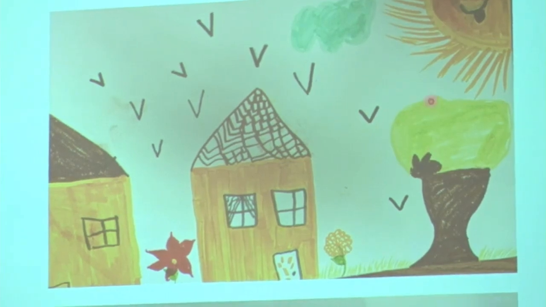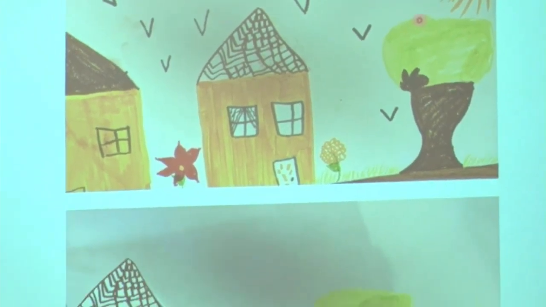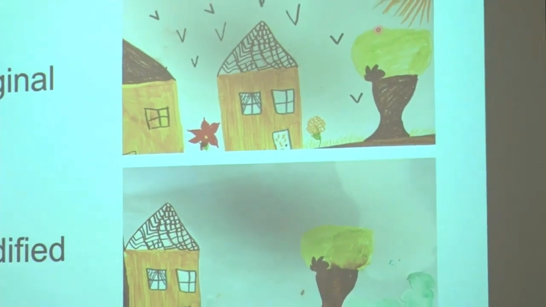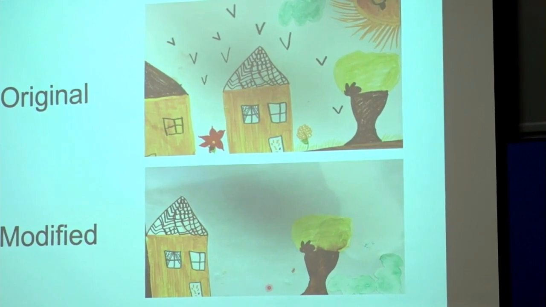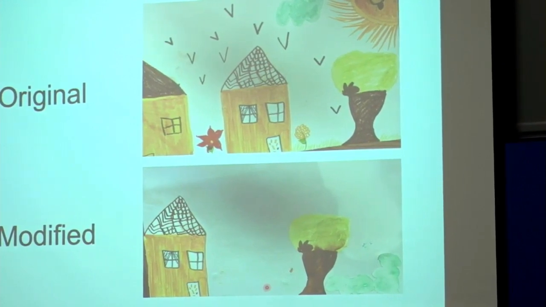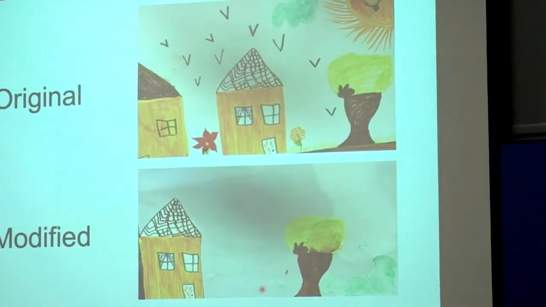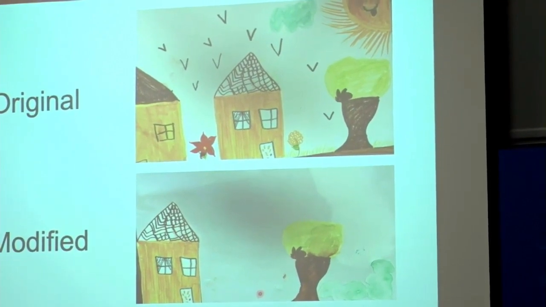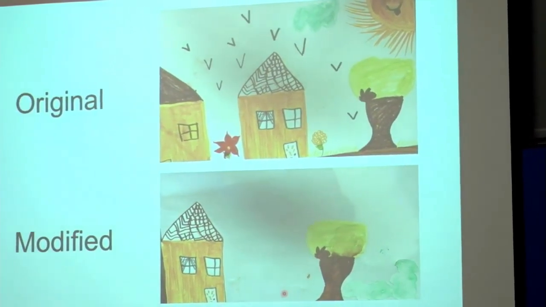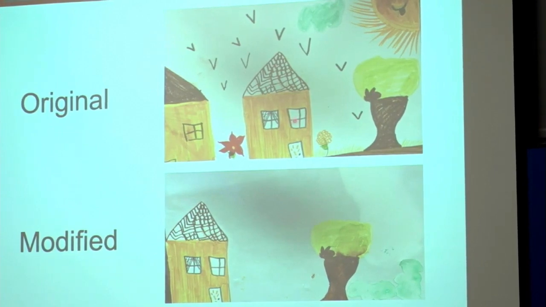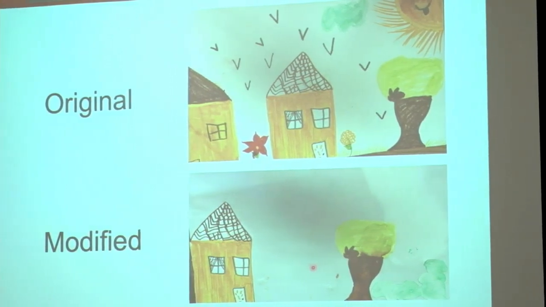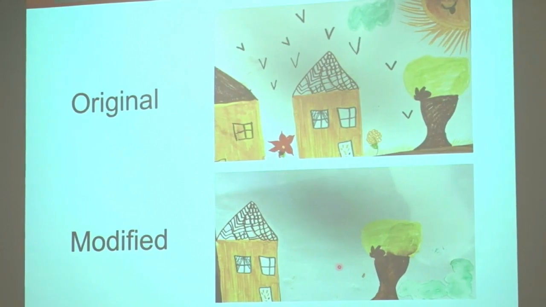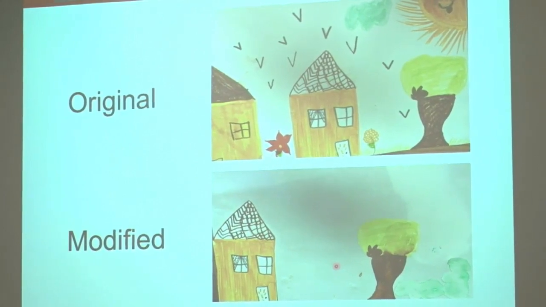The student took the map, took scissors, and cut it up into pieces, and then used those pieces to make a new image down below, where the birds are now removed, because the birds are the source of West Nile virus. The flowers are now gone, because the flowers were supporting the mosquitoes. And the house, which was originally right next to the mosquito, has been moved further away. Okay, so this is how the student has decided, I'm going to reimagine my world so it's safer for me.